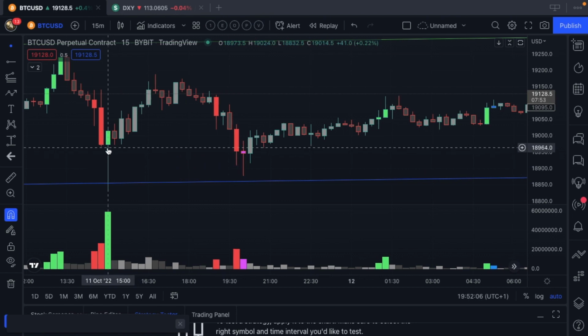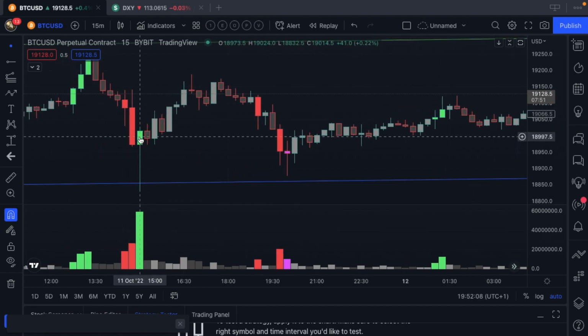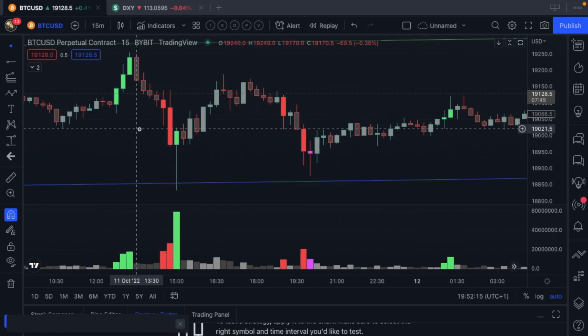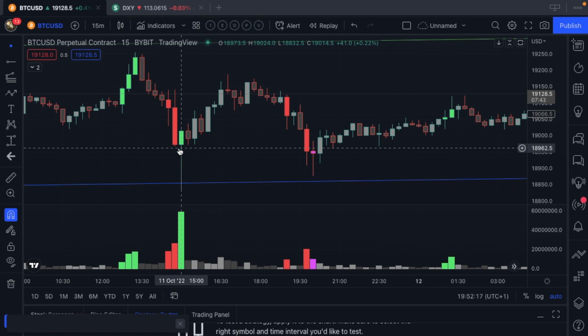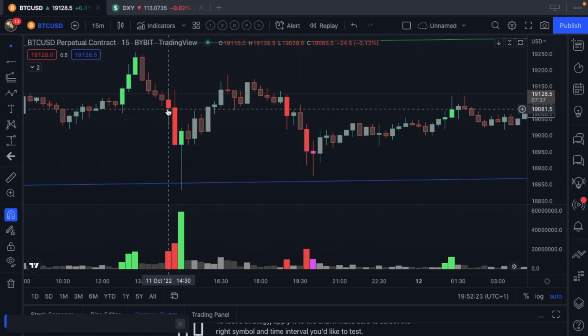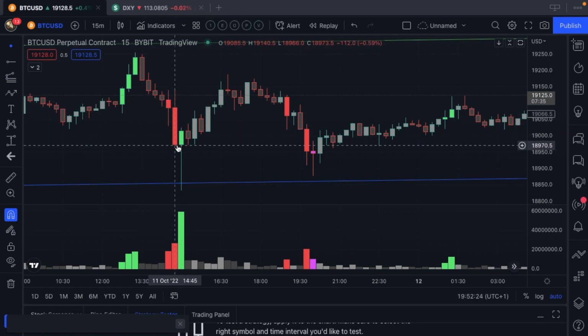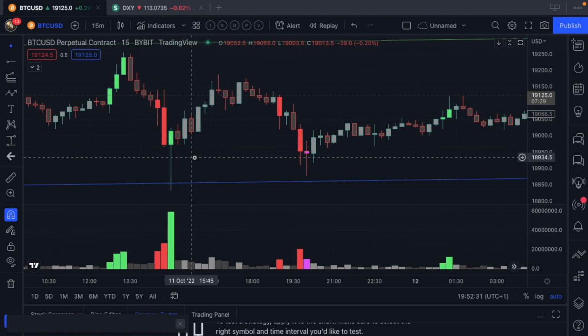this is just huge. So what we're hoping is that retail got in here and started shorting like mad, and the market maker kept opening his longs and filled all of these shorts, and now he's going to come back and reclaim all of these longs that he had to fill for retail, right? Hope I'm not confusing you guys.